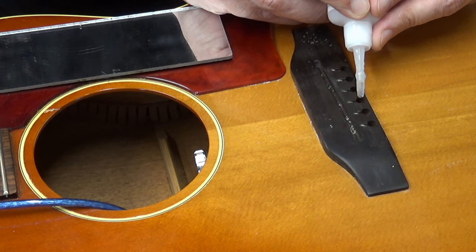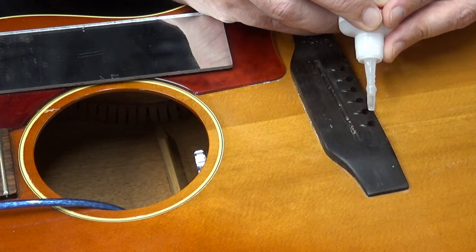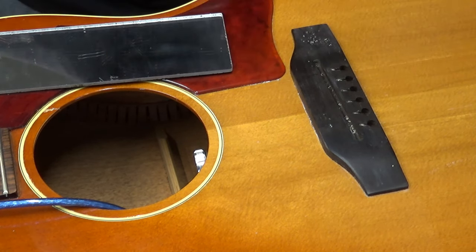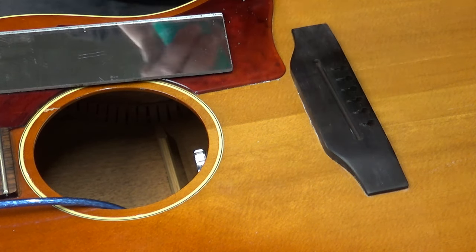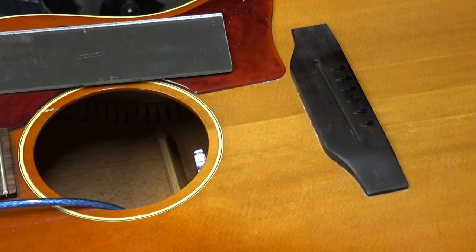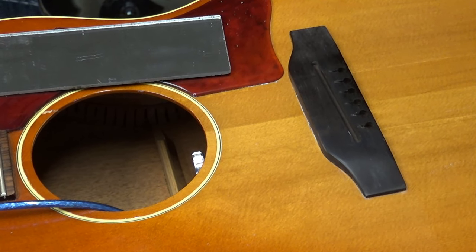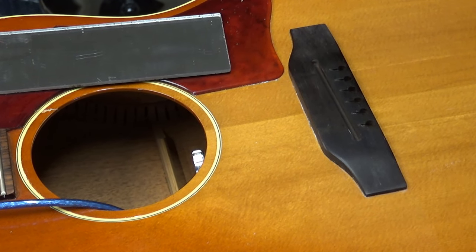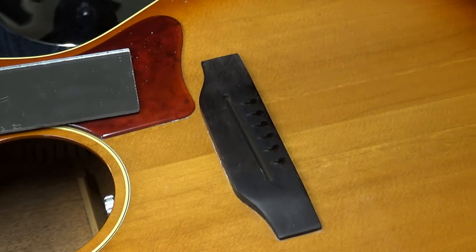Two drops per hole. Let it soak in for a second. Give it another shot of the accelerator. The accelerator is nice, kind of blows the sawdust, or the fibers, out of the bridge pin ramps, or the string slots, string ramps. And we're on our way to filling these bridge pin holes on the bottom side of the bridge plate.